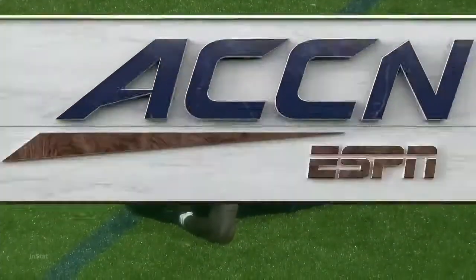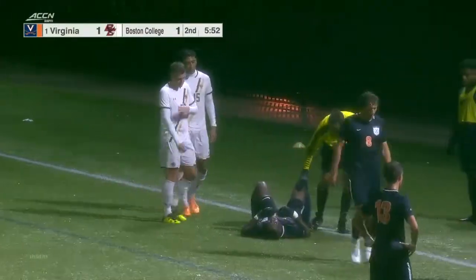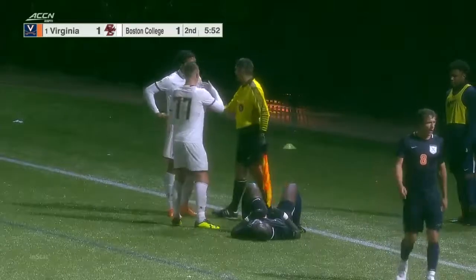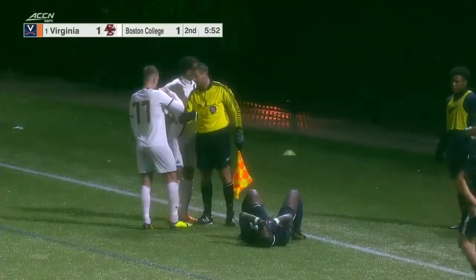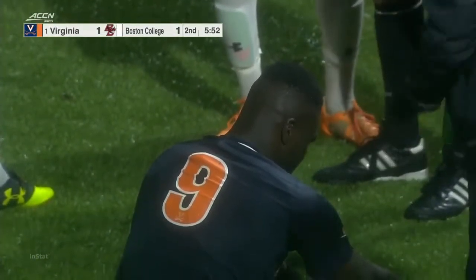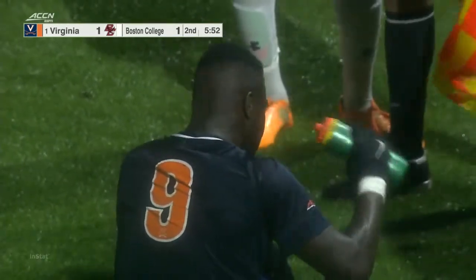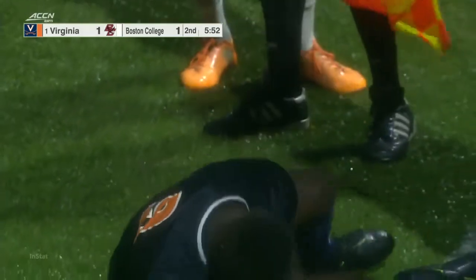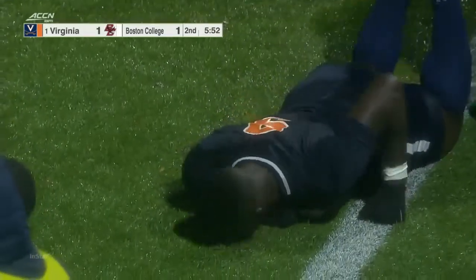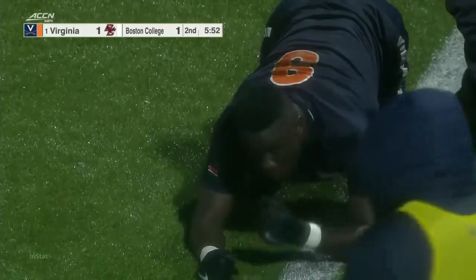DK on that turf, getting the attention. He's played the whole way. Nothing else, getting a little bit more of a rest. Virginia's only used 2 substitutes. Spencer Patton and Cabral Happy Kamseu are the only 2 who have played off the bench. Again, Patton has the goal at this point. DK using as much time as he can here, grabbing a swig of the Gatorade bottle as well. Well, Virginia has time to set up this free kick that's forthcoming.